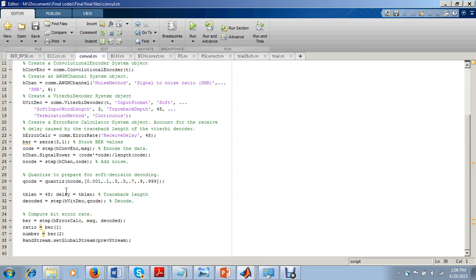The partition vector is decided such that the values surrounding 0 map to 0 and those around 1 map to 7. Decoding is carried out and BER is computed. The decoded data is compared with the original data. Since there is a decoding delay of the traceback distance, the decoded message's length is traceback length plus 1 rather than the expected length of 1.